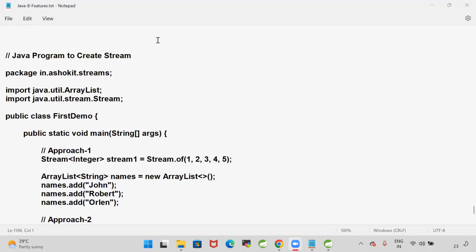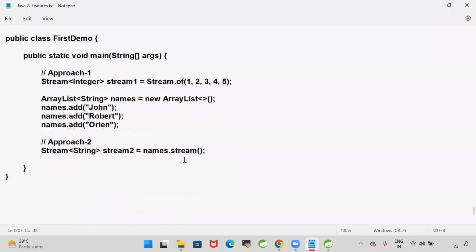Then what is the difference between collections and streams, guys? Is there any difference, or are both the same? Are both used for the same purpose?